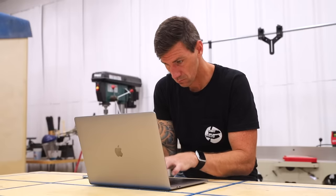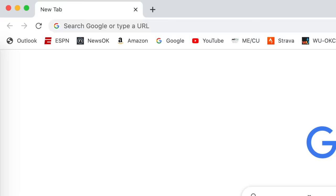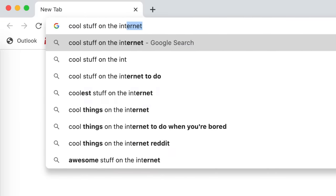So I was searching around on the internet for some cool stuff and project inspiration when I came across this crazy folding door.